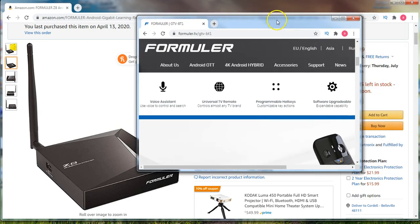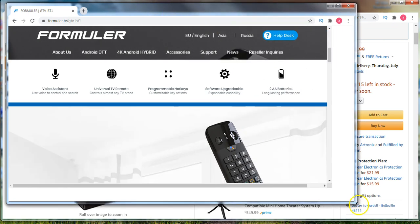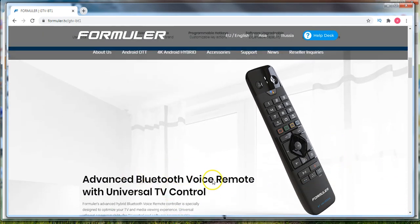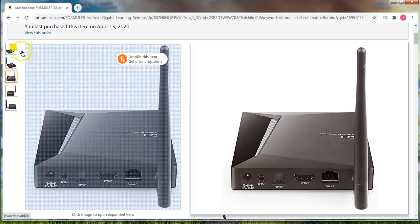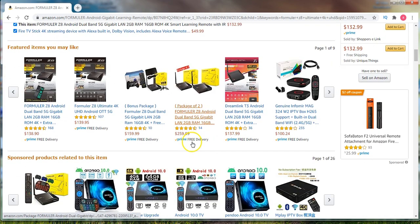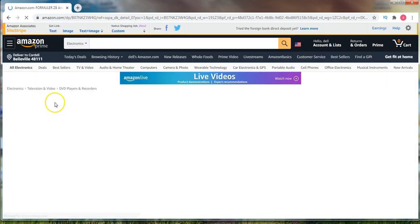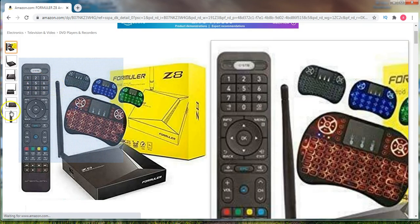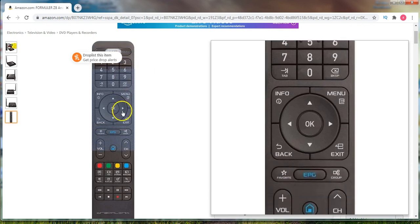But I came across this, all right? And I'm on their website. I'm quite sure it's on its way to the States. But this is their new advanced Bluetooth voice remote. All right. This is very, very nice. And just so I can show you right quick, let me go to this one right here. Here's the remote that you get with the device.